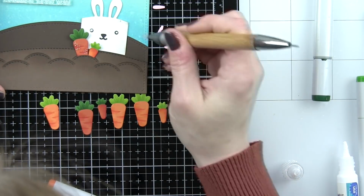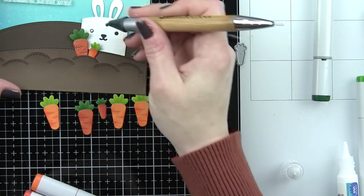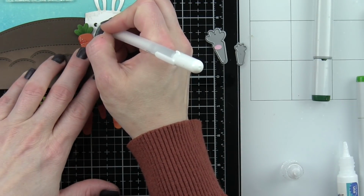We're going to inlay the nose, the eyes, and the insides of the ears. All of the things to finish off this cute little bunny face, almost like it's peeking up out of the garden.